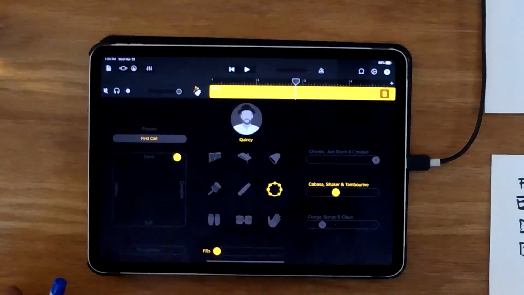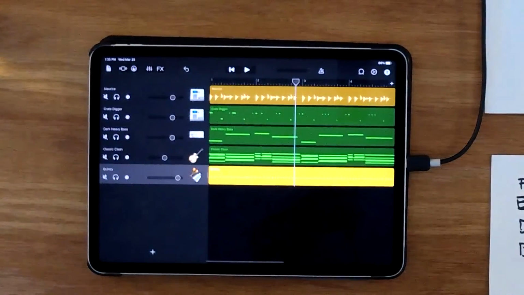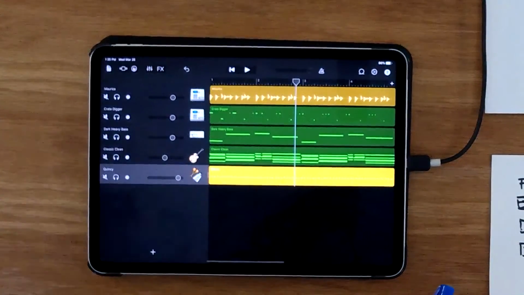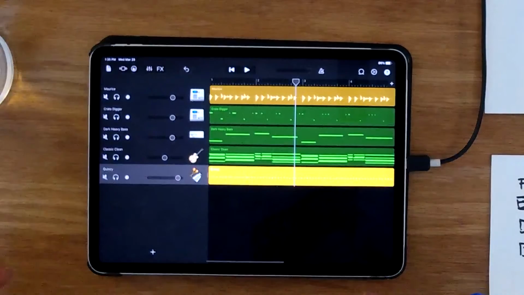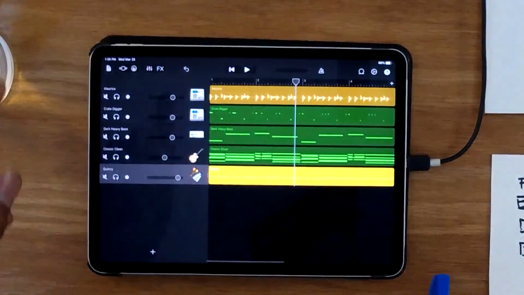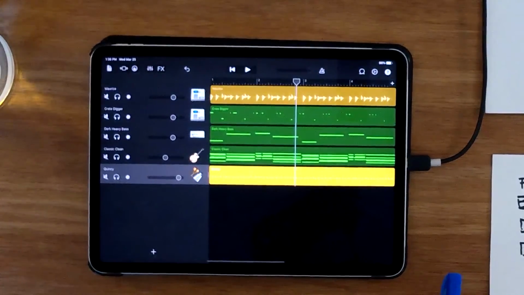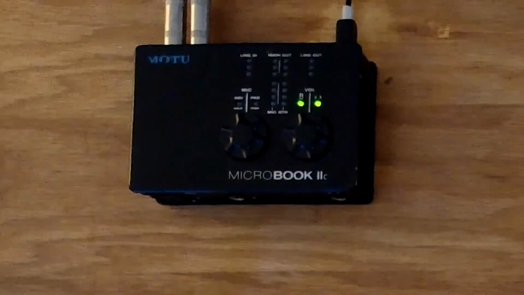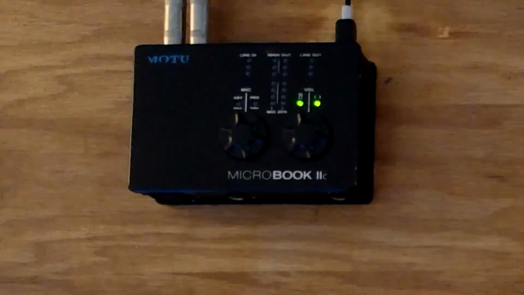Cool. Now let's go back to our Levity Love arrangements. I'm keeping my setup real simple for you all. I'm just working with that. I'm also working with this Motu interface. It's pretty cool. You don't need that. I'm just happy because I'm fancy.